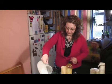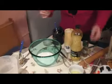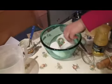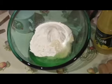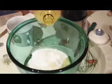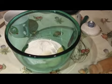Pour it in a big bowl. Then add the egg white. Okay, and then add a drop of lemon. And some cinnamon too.